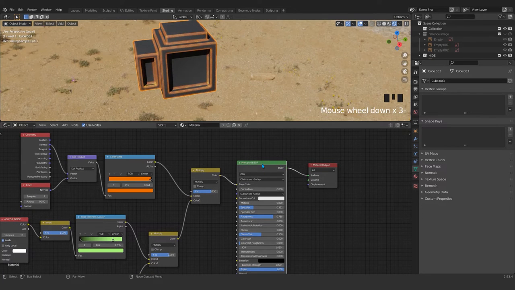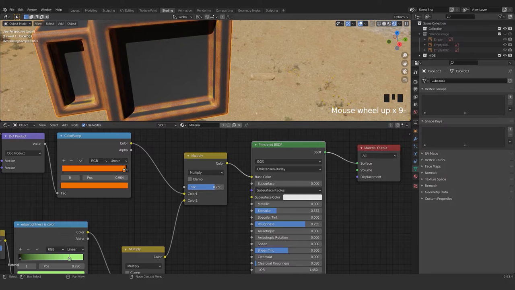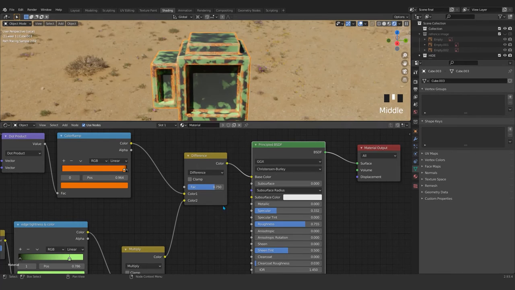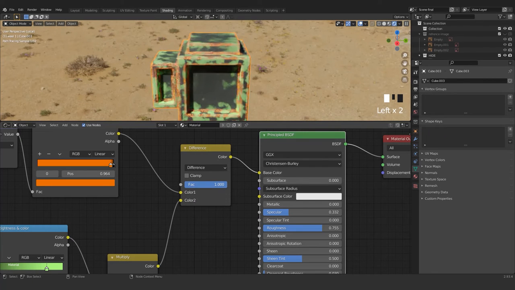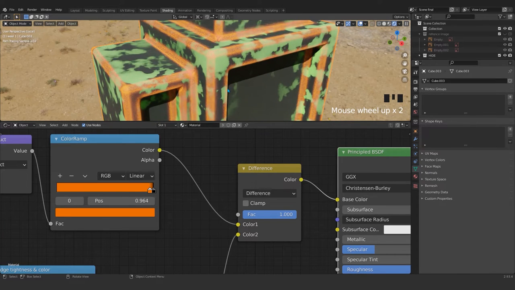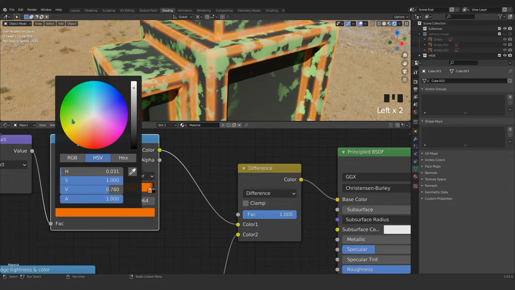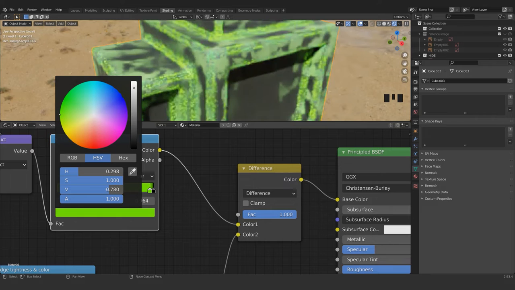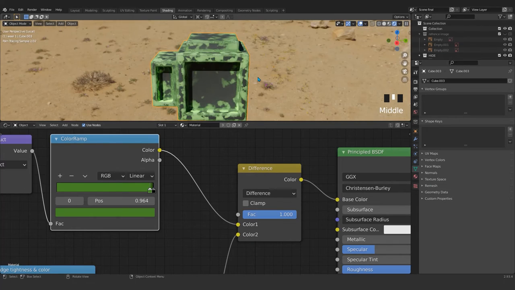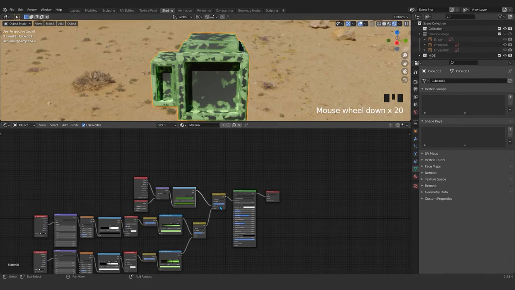If you want to see the final output, just click on that and Control and Shift. Now we can set that on difference here so that we see both. And now if you control that, you see that you can get both at the same time. This red color doesn't match this greenish, so we can change that to a green. Like that, to maybe a darker green, like a real military tank. Now I think that's looking good.